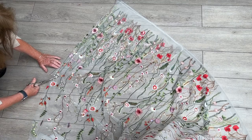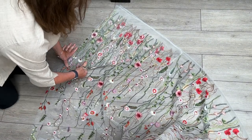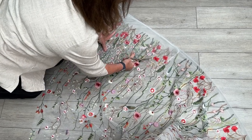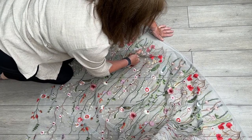And here is my mother-in-law so kindly trimming the hem of my skirt and making it have a little train. And there was actually a place in the back where we could tie it up afterwards for the dancing.